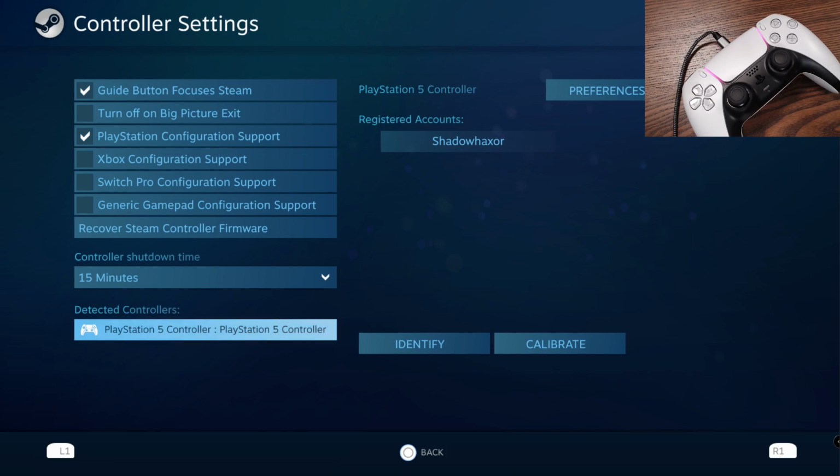But I'm just happy to have official native DualSense support within Steam. That's great. Now, if only Sony would get off their ass and give us native support for Windows. But for now, this is a good starting point. Again, this only works for games that are loading out of Steam. Okay? Keep that in mind.